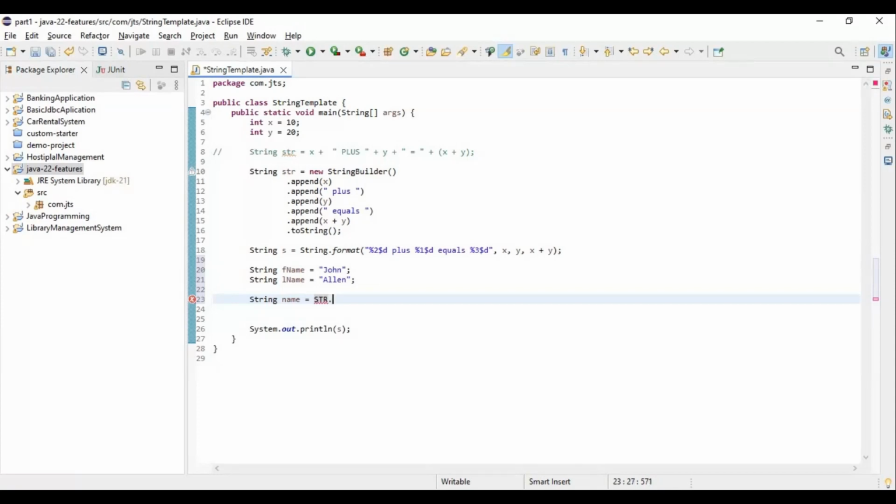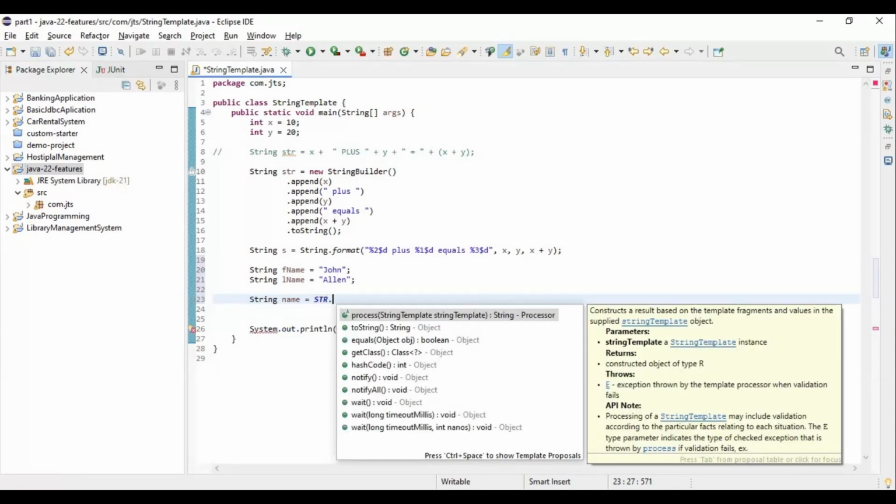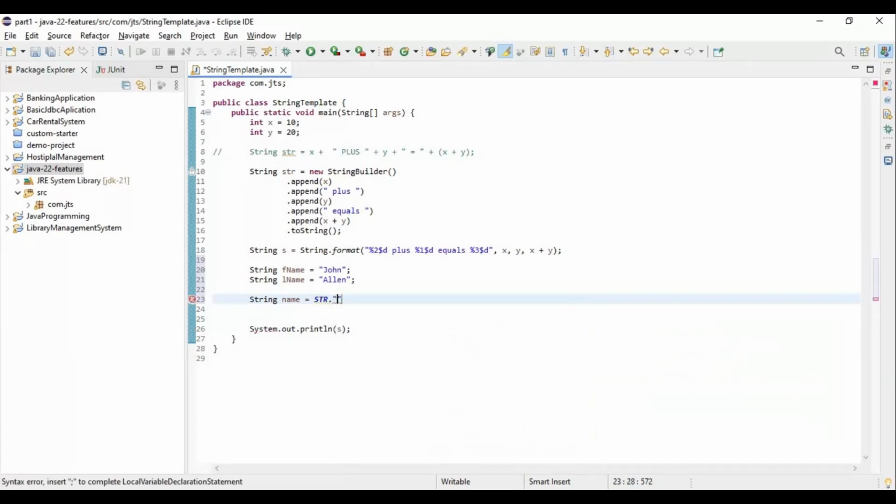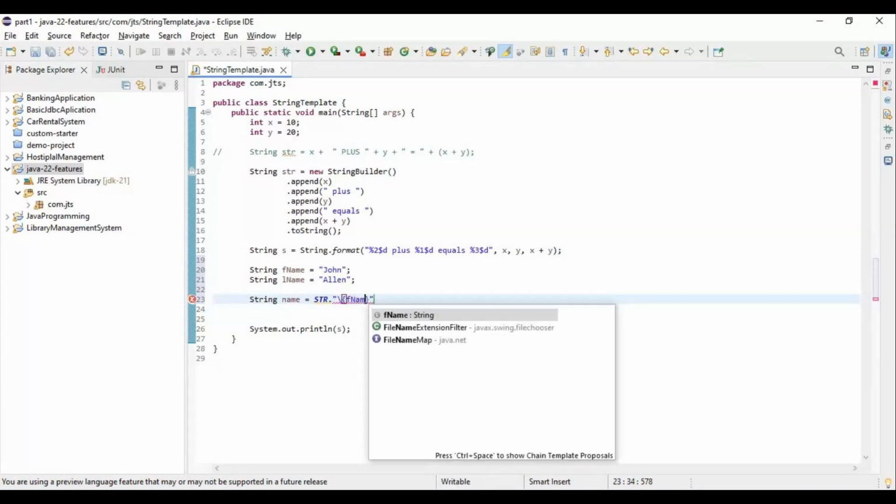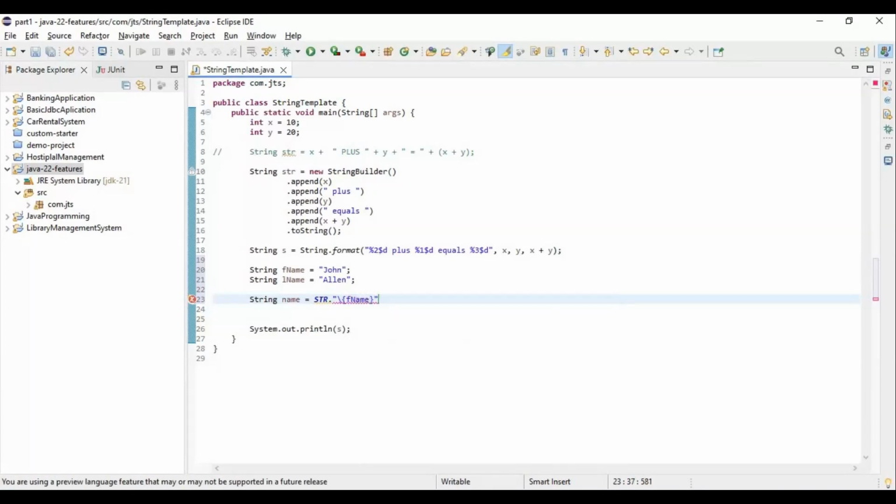So over here we have a string, and then we write STR dot, then this syntax, we need to use the braces and say first name, and after that again the braces, and then we place the last name.